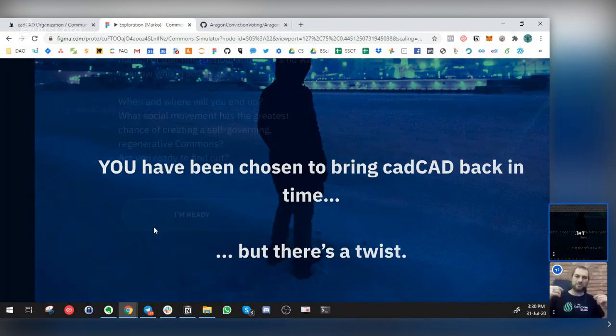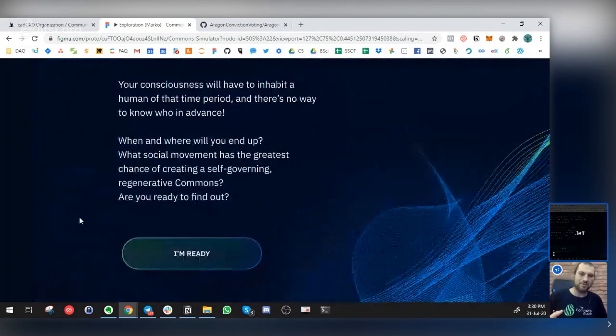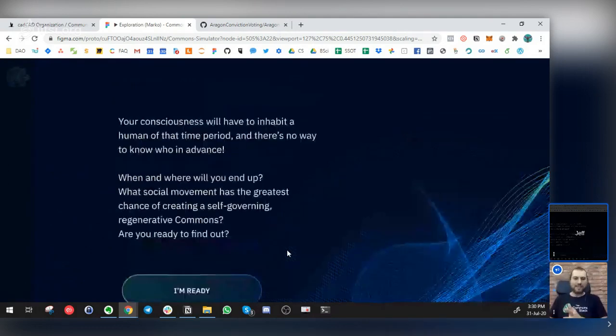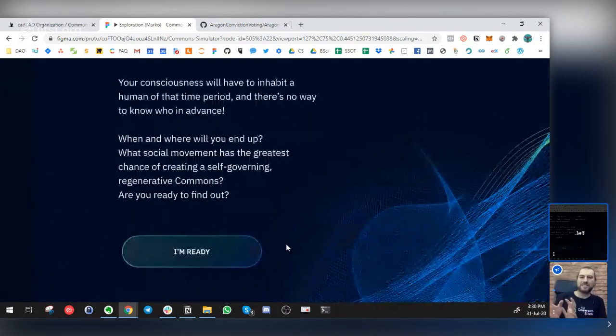Their consciousness ends up being downloaded into some random person. And they don't know who it's going to be. They're kind of just leaping, just like in Quantum Leap, person to person, to make the world a better place by spreading awareness of the creation of commons for society. And so the character, the player, ends up being strategically placed to create pockets of society that know how to support public goods.